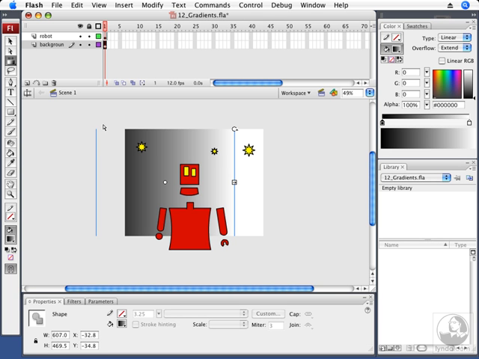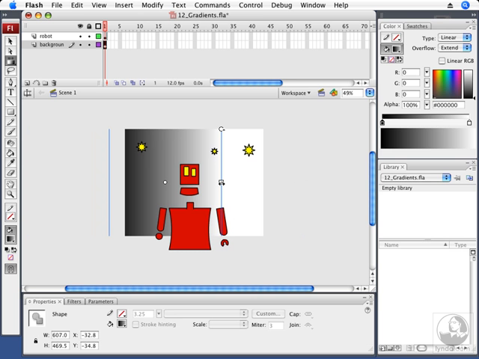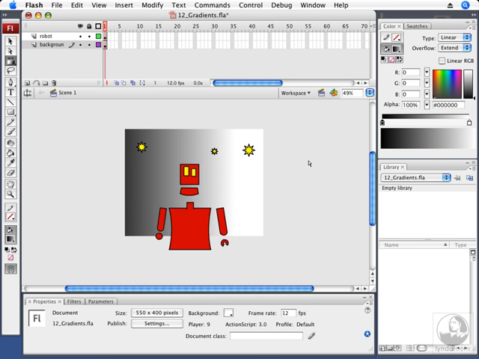Notice that there's a blue line on the left side and on the right side of the gradient. The one on the left shows where the gradient begins, and the one on the right shows where the gradient ends. You can scale the gradient by clicking and dragging the box on the side of the gradient. What I mean by scale is to expand the area that the gradient is applied. So the black to white transition can be over a greater range or over a lesser range. I'm going to press Command-Z to go back a little bit. And then I'm going to deselect everything by clicking in the gray area off the stage.